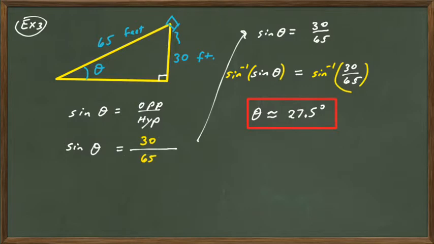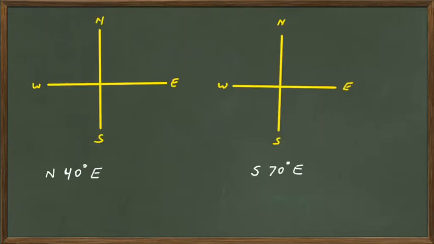You're going to run into some problems in this assignment that deal with your bearings, such as north 40 degrees east. Please watch this. Do you agree that that's north? And then I go 40 degrees towards the east. Is that my angle? Can anybody tell me what this angle here would be? 50 degrees. But anyway, this would be the bearing or the direction.